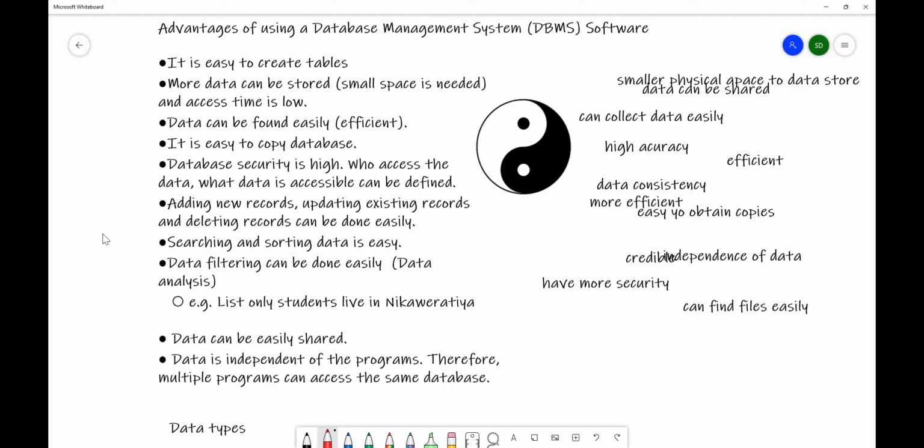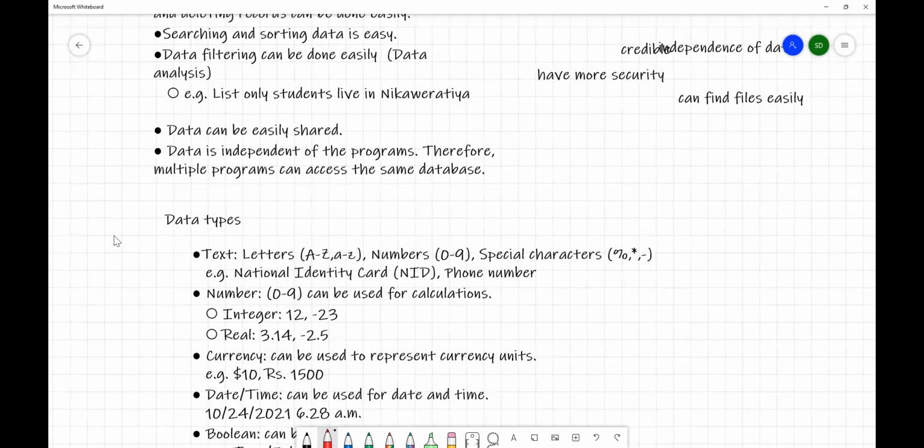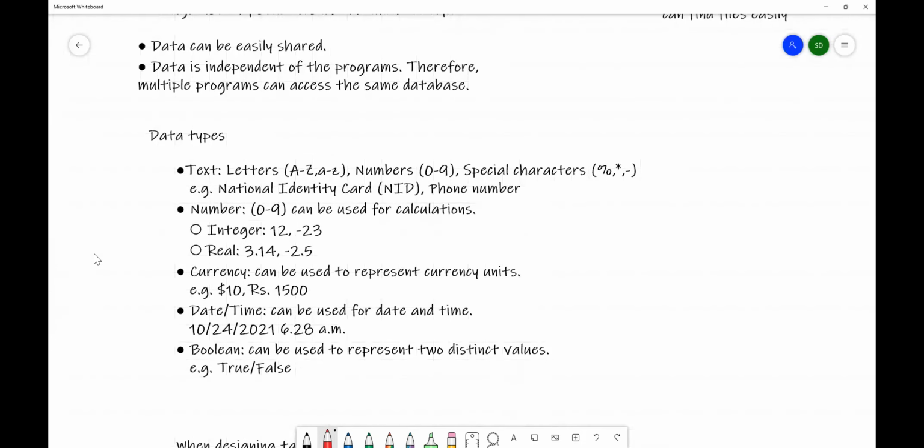Keeping multiple copies is easy, so you are not going to lose data anymore. Data filtering is easy. For example, if you want to identify where somebody lives, it's easy to filter out. Sharing is easy. You can just copy and paste your database and share it with somebody else.